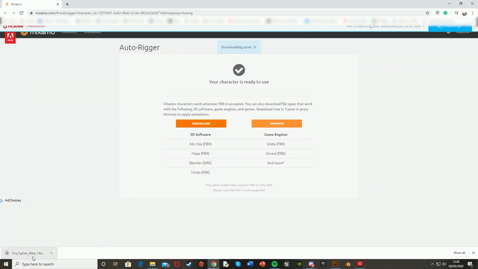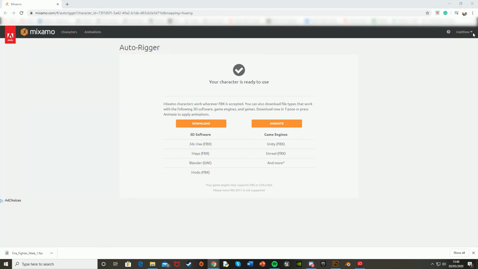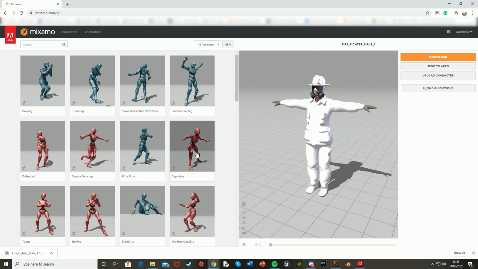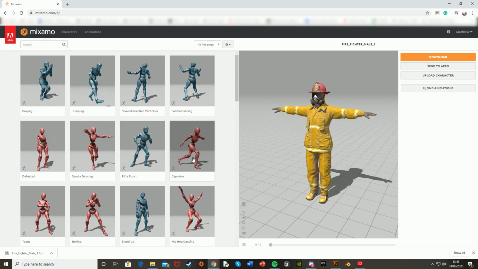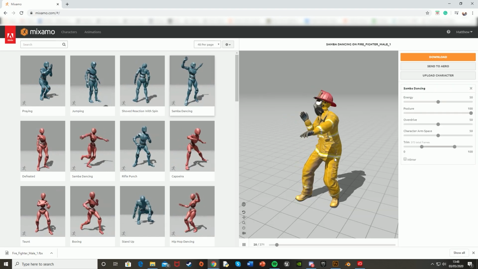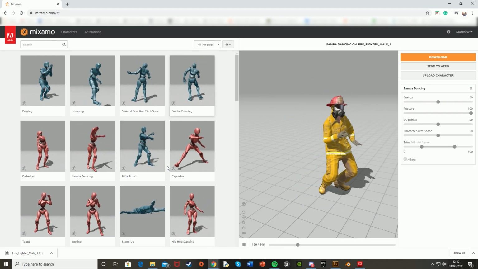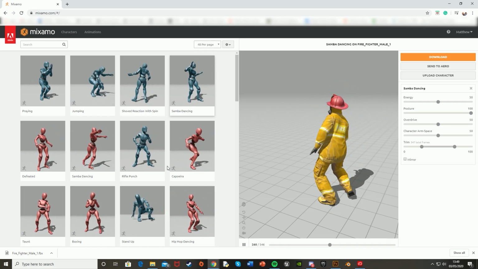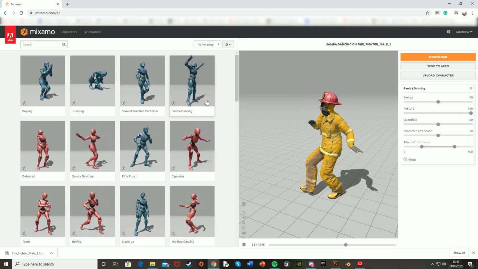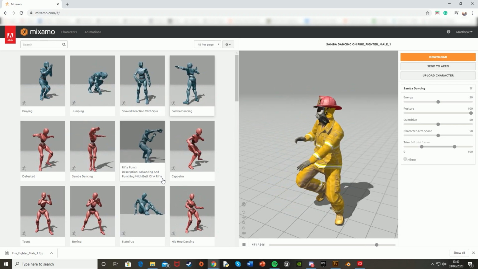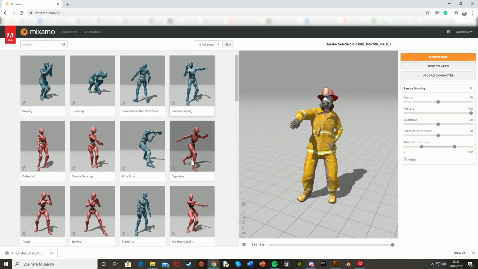So there we go, it's now downloaded it down here, and then what we can also do is now animate it. So if we hit the animate button here, it takes you to this page full of all the different animations on this website, and there's quite a lot to choose from, which is very good. So you can have them doing whatever you want. So for example, you can have a dancing firefighter if you wanted, like so. But for now, I'm just going to do the basic ones of an idle animation, a walk animation, a run animation, and a jump animation. And this is because in the next episode, I'll show you how to create an animation blueprint where you can go between each of these different animations, as these are the main ones.